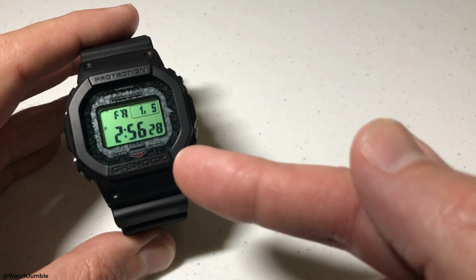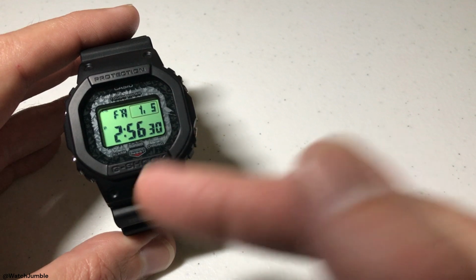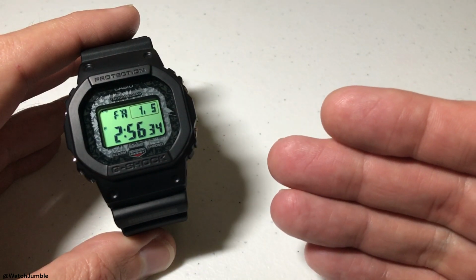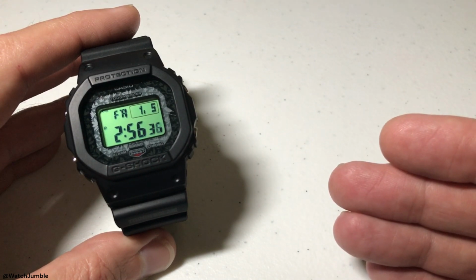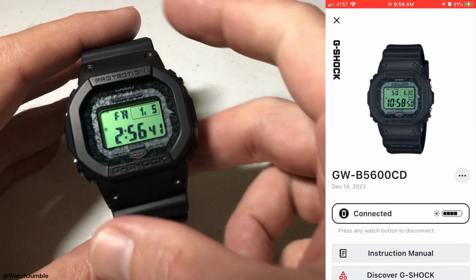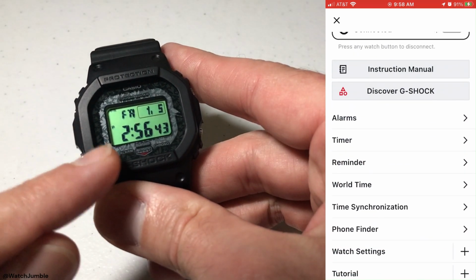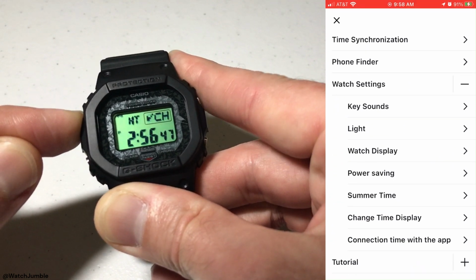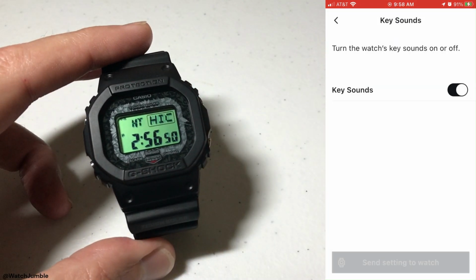On this watch you can either do the settings on the watch itself, or you have the option of using your Bluetooth connection connecting to your cell phone and then using the Casio Watches app to do your settings. I'll try and show you a glimpse of that over here. I'm going to be showing you how to do it on the watch though. We're going to start from the main timekeeping mode by pressing and holding the top left button on the watch. After a couple of seconds, it'll take you into your settings mode.